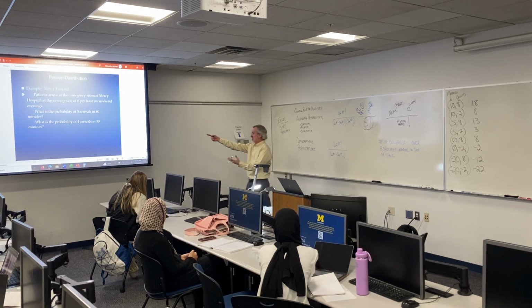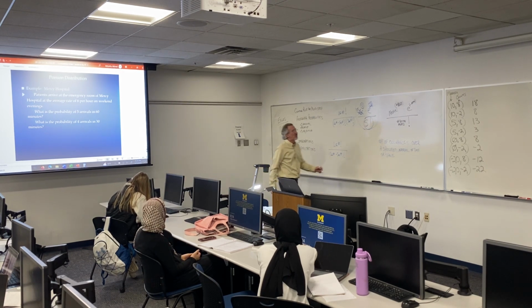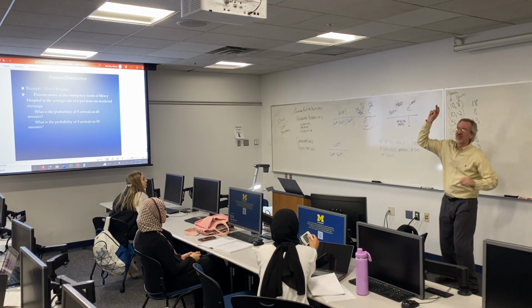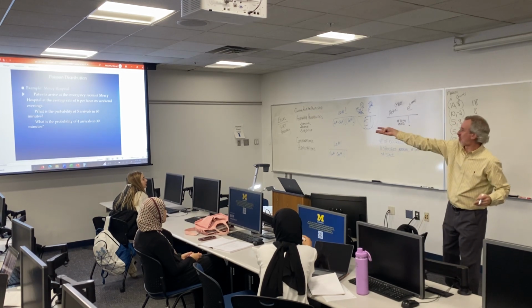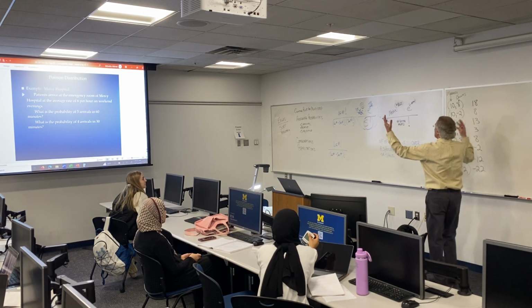Now here's one you're gonna have to convert. Ready? What's the probability there's 4 arrivals in 30 minutes? So help me out. 4 arrivals in 30 minutes. I'm looking for 2 numbers, the mean and the question. What's the question asking about? How many? 4. That you have to use.